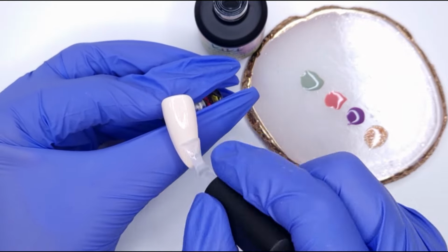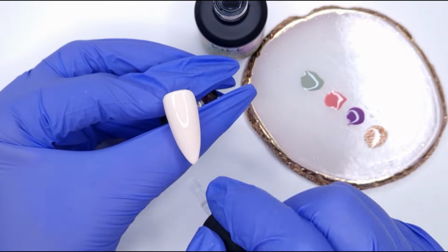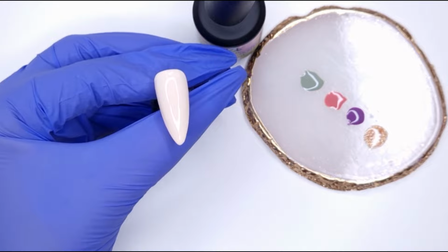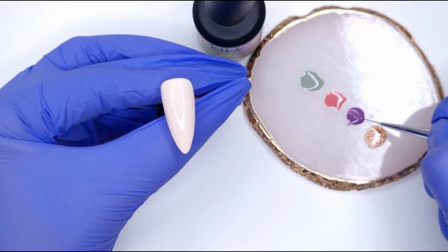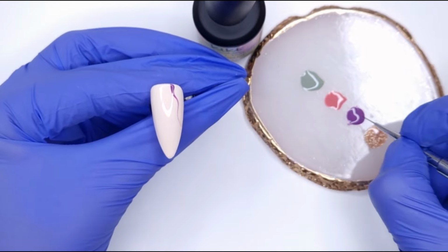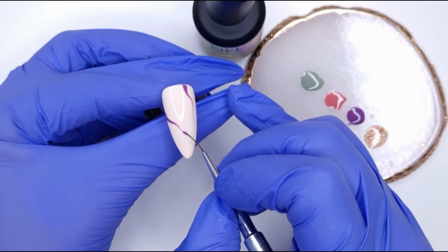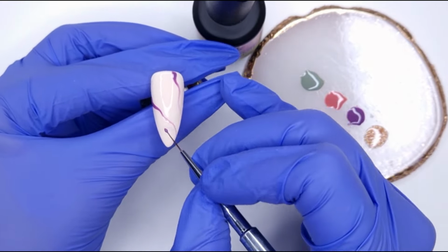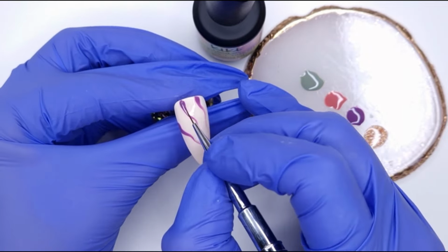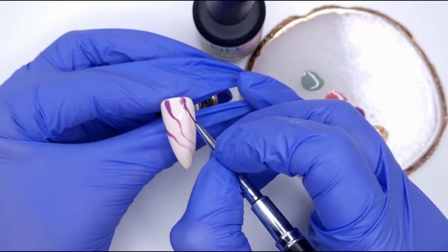So I'm applying a thin even layer to the entire nail surface because of the type of marble design that we're going to create. And then for this particular design, we are going to simply pick up our colours and swirl them down onto the nail. Basically the Blooming Gel is going to do all of the work for us. It's going to allow those colours to bloom, soften and mix and merge together.